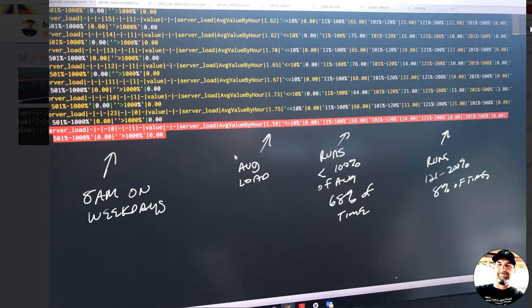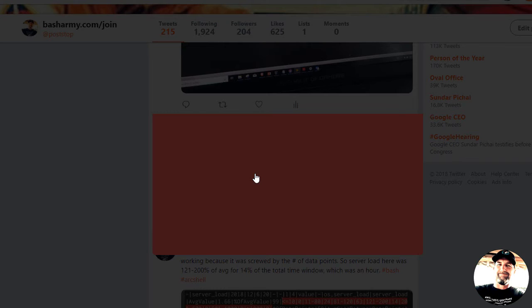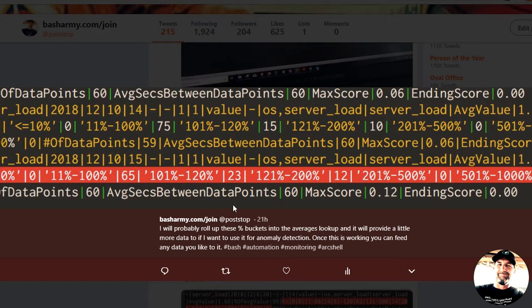And there's another file that has a score in it. Let me see. Yeah, here it is. Now, I don't know if this picture is current, but it's giving a score based on these numbers. It has a max score that it achieved within the hour. I'll have to go back and look at this. And then it has an ending score. But this score is relative, right? It's just going to be something over time, you kind of understand, okay, if the scores are above this, I'm probably in a state of having a problem.